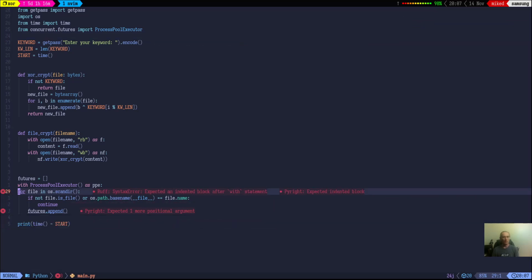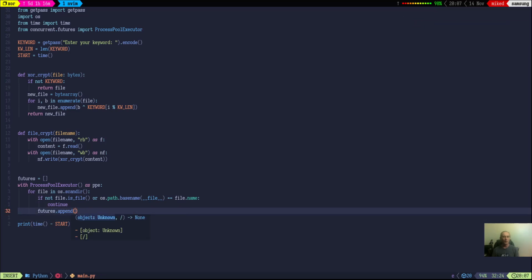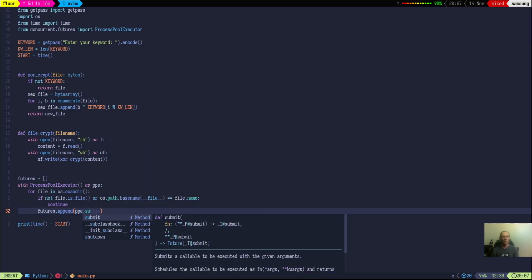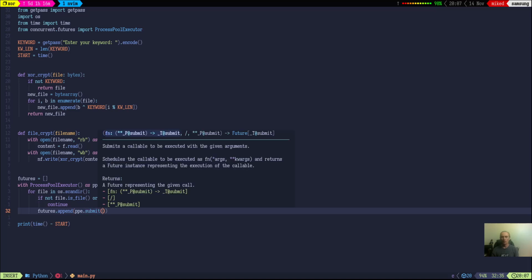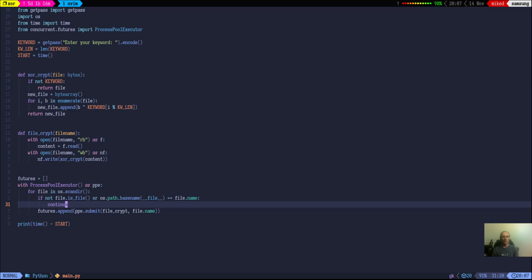No, we need 4 lines. Move it like that. Okay, looking good. And here I'm gonna do PPE submit, and I will submit here my file_crypt function, and file.name is the argument for the function.